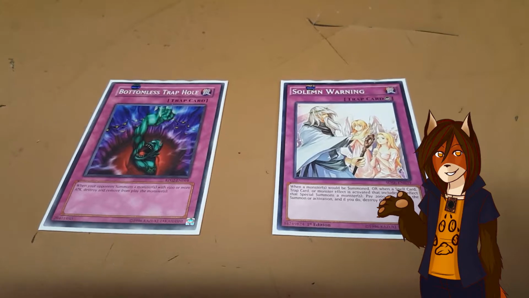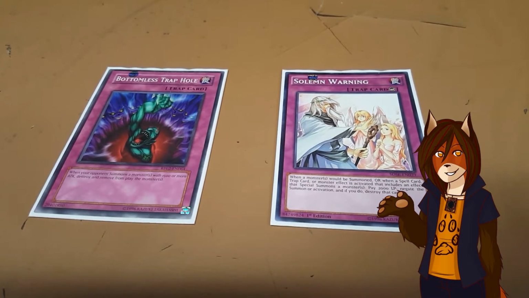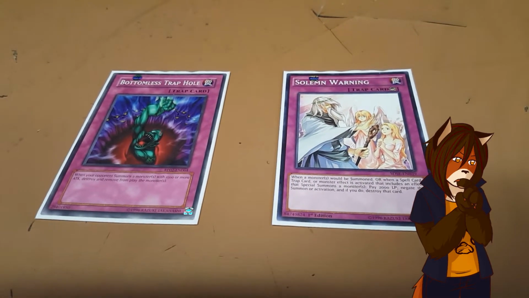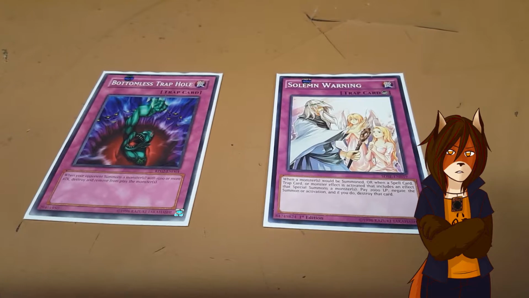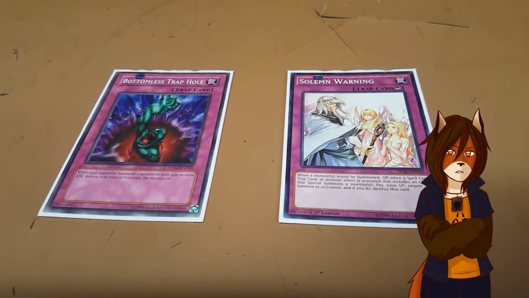And finishing up with the trap cards, I'm still sticking to the minimal Bottomless Trap Hole, staple in all my decks, and Solemn Warning, staple in pretty much everyone's deck. The new Diamond Dust trap card was looking good, but because it destroys all my monsters, it ends up hurting me more than it helps.